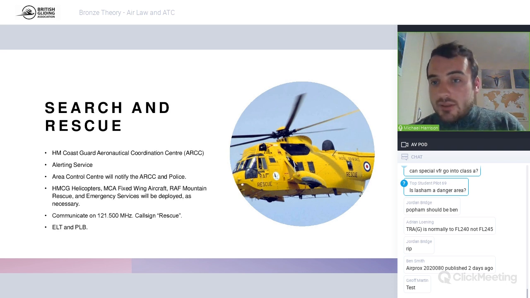If you've outlanded, if you've broken your glider or you think you're hurt, call distress and diversion on the phone. They will help you. Or call 999, of course, as well. If you think there's a risk of a helicopter being dispatched to you and you don't need one, again, you can call distress and diversion and just say, I'm outlanded, I'm fine, I don't need help. And it means you don't end up with an air ambulance rocking up, which I believe is a beer fine in a lot of gliding clubs.